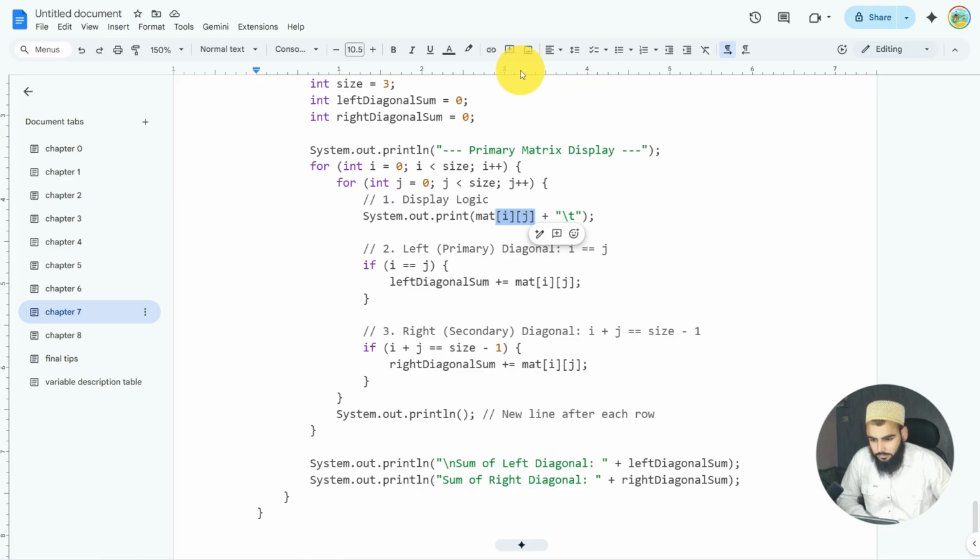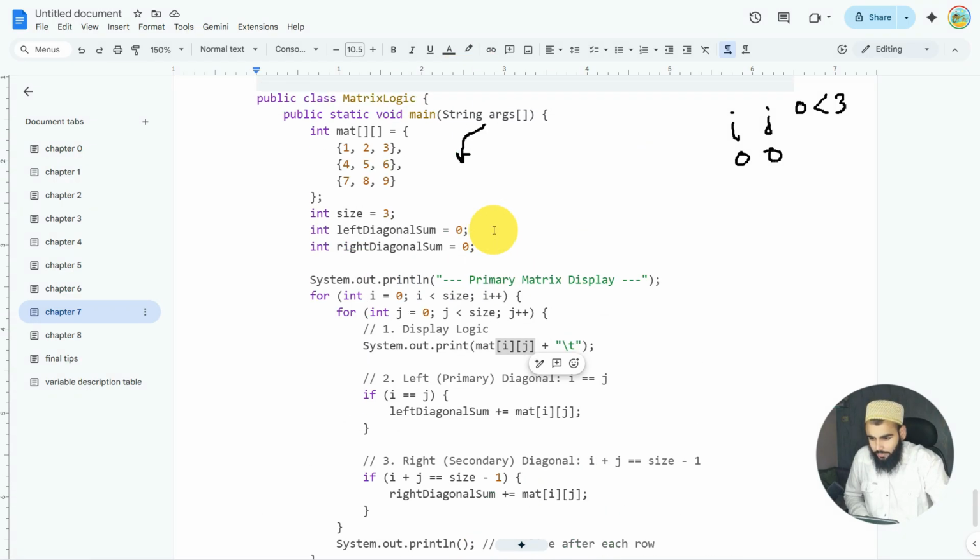See, the value of i from this starting loop is 0. Now is 0 less than 3, because the value of size is 3? Yes, it is true. So with 0 we will go into j. Now what is j? j is 0. i is 0, j is also 0 now. Is 0 less than size? Yes. So system.out.println prints matrix ij. Whatever is there in this matrix ij, that particular thing will be printed. So what is there in ij? You can go to the top. Here you have 1. At the 0, 0 location you have the 1.